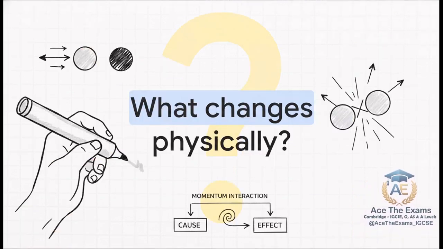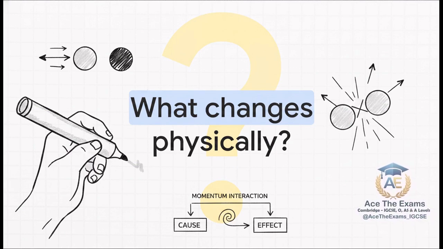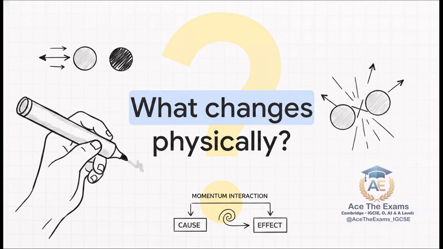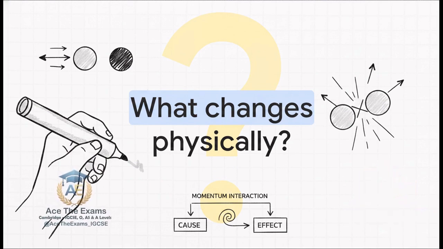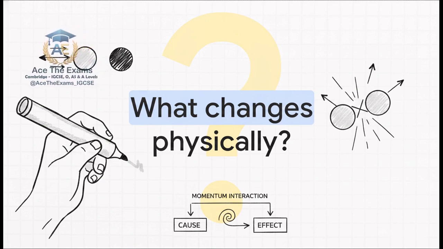Second prompt on the radar, what changes physically? Think back just a moment ago to our cause and effect chain. During this exact momentum interaction, what is physically, visibly altering? Is the velocity dropping? Is the mass combining? Is the direction totally reversing? You need to accurately and meticulously track the sequence of events. If you can't accurately describe the actual physical change happening in the system, let's be honest, you aren't really communicating physics at that point. You're just doing blind math. And the examiner will spot that instantly.